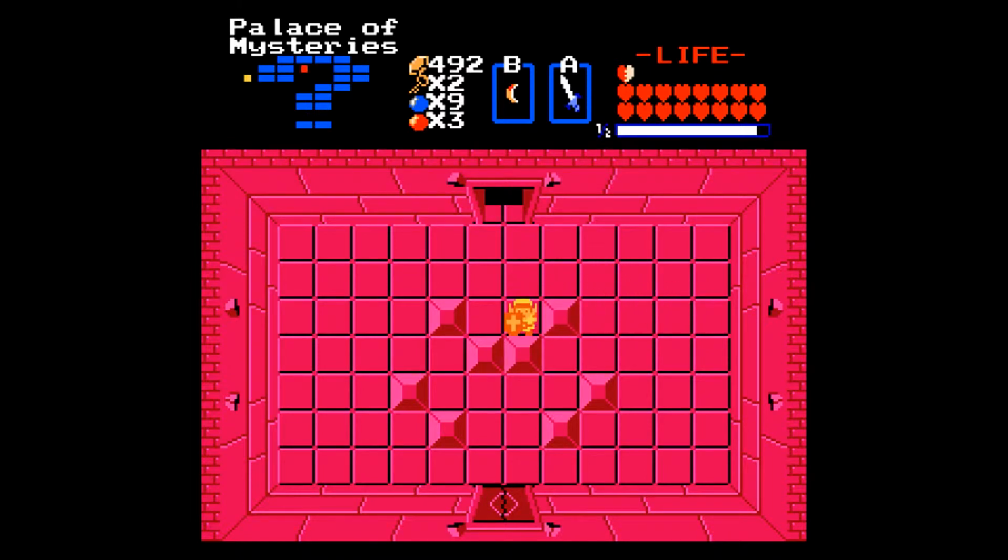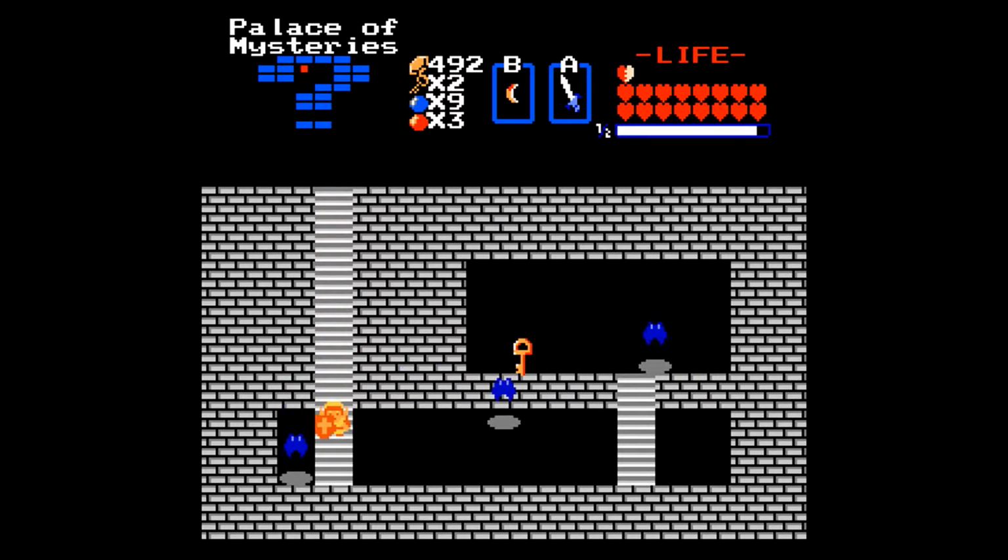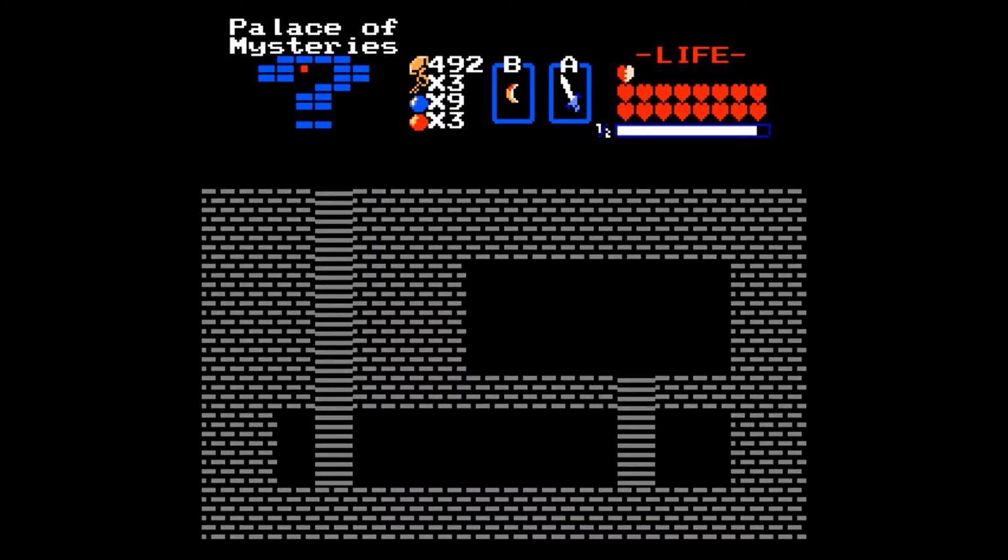Yeah, this takes a little while to push all these blocks into place. And you have to do this twice, unfortunately. Once to go down here and pick up another key, and then you have to do it again to open that door. Alright, so you pick up another key.